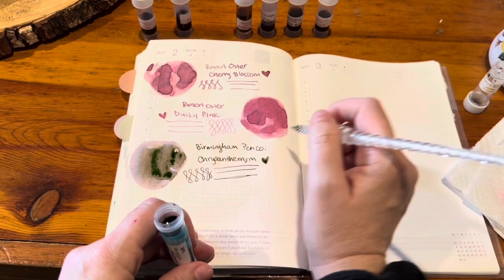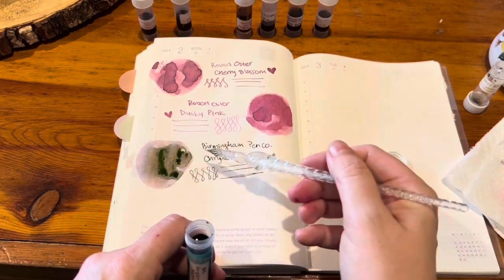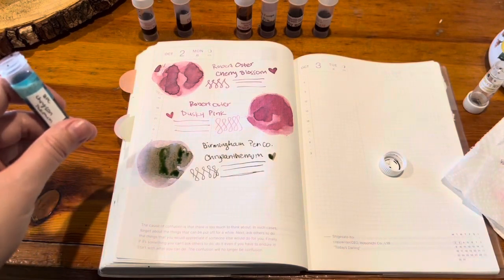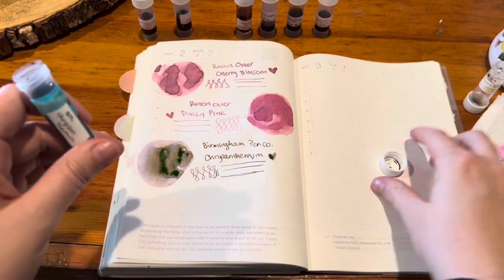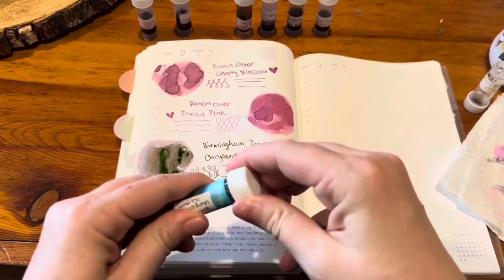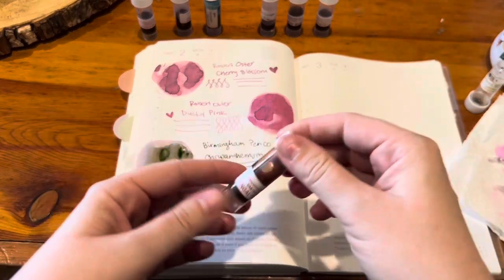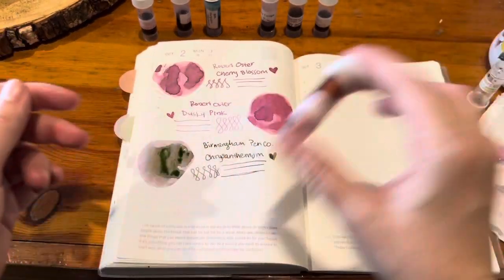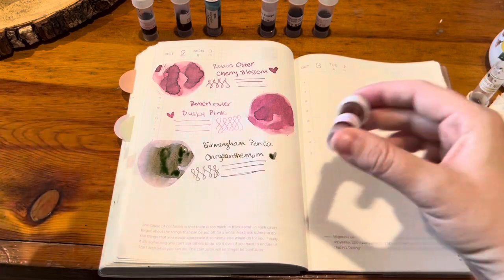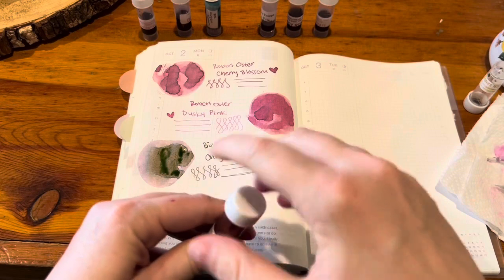This is initially going down very gray-pink, and then as it dries it turns to a more pinkish color — really pretty. I also want to start using my fountain pen inks more to decorate my pages, either as a wash of color in the background or watercolor flowers like Karina Loves to Plan does. Those are so beautiful and I would love to do that.